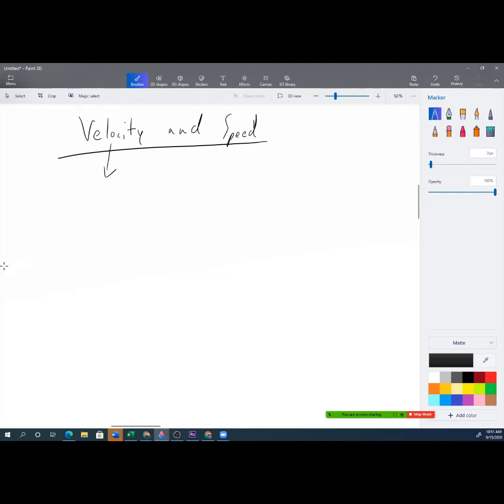Last class, I told you that velocity was how fast and what direction, and speed is just how fast, but we don't care about direction. And it's not that they're super old definitions or we're not going to use these definitions, but today I'm going to give you more precise definitions. So make sure if I write it on the screen, you're writing it in your notes.